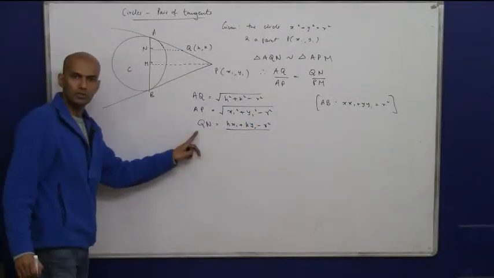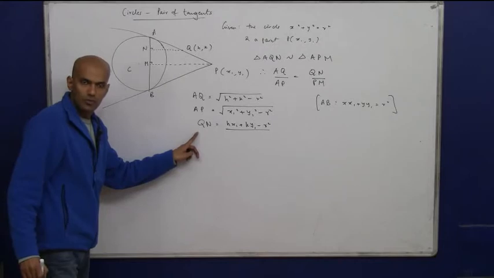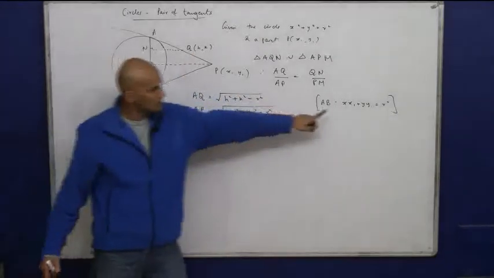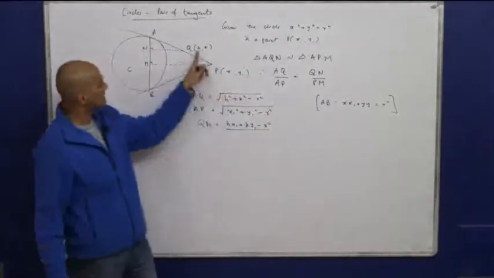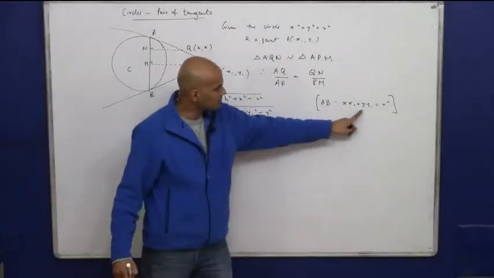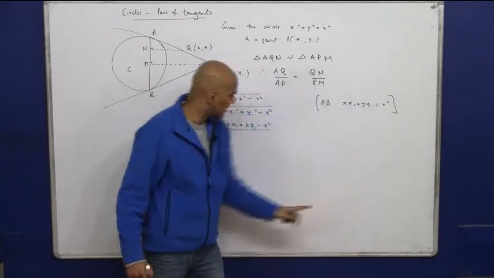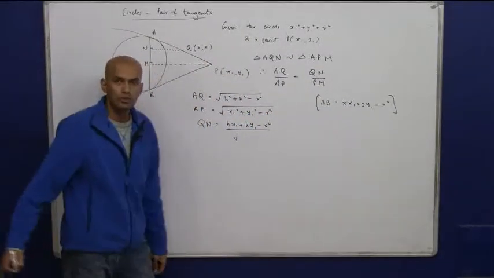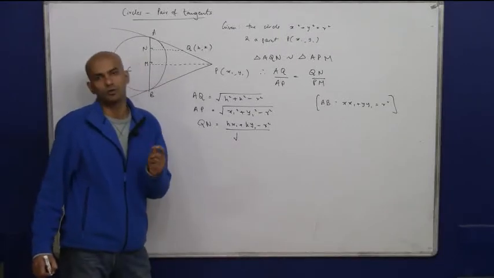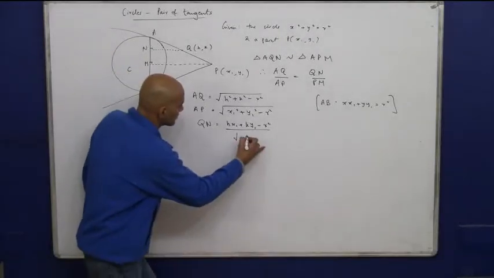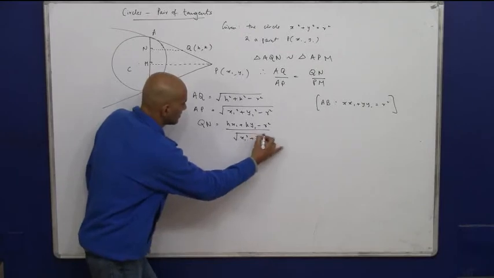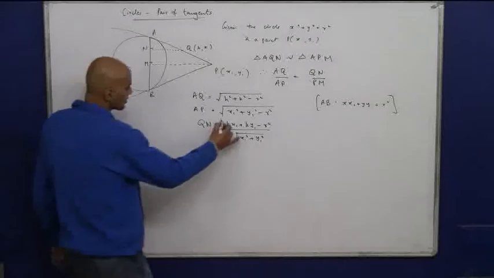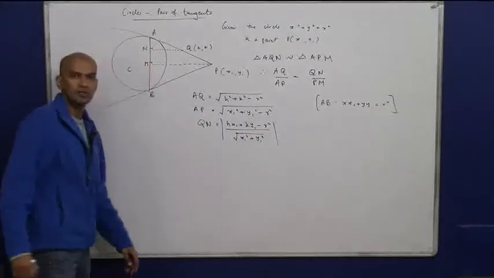How do you find out the length of the perpendicular drawn from a point to a line? You put that point into the equation of the line, that is h comma k will go over here, h x1 plus k y1 minus r square, and divide by the under root of the sum of the squares of the coefficients. That, in this case, is going to be equal to under root of x1 square plus y1 square. This is Qn, and you put a mod around it so that we get the positive value of Qn.